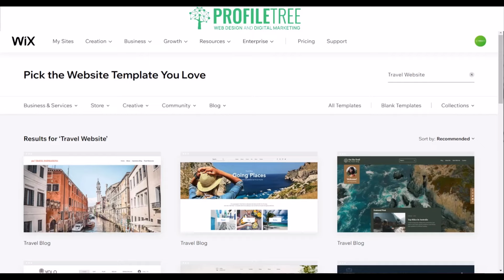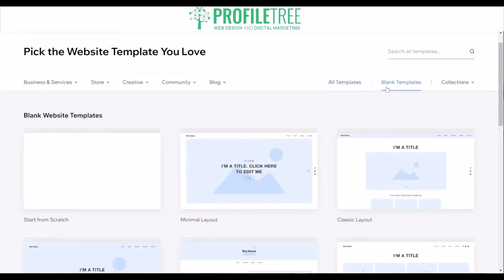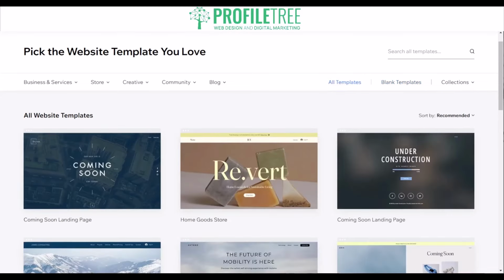So here we have one, which is called Wix. Now, as you can see, easy startup. I'm able to choose that template that I was on about earlier on, and I can create websites as well. So I can list out all the different templates that are available on here, check out some of the blank templates, of course some of the collections as well. So easy enough to create a website from here.